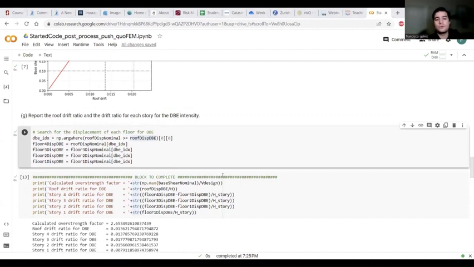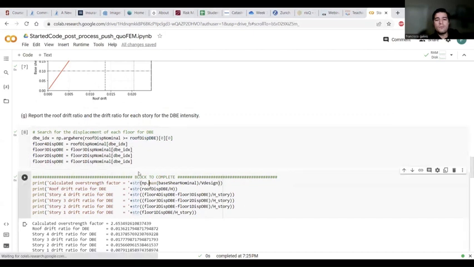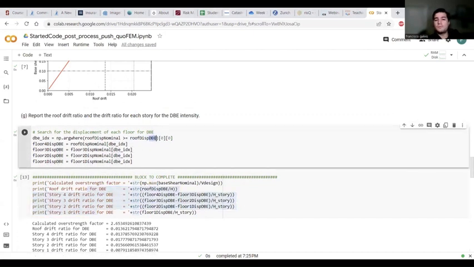We also could do the same analysis for MCE, right? We report the calculated overstrength already, 2.68, and then we need to write up our analysis and what we think, how we think that the building would behave for DBE and MCE, right? It would be instrumental also, if you like, to look at what the drifts would be, not for DBE, but for MCE, right?